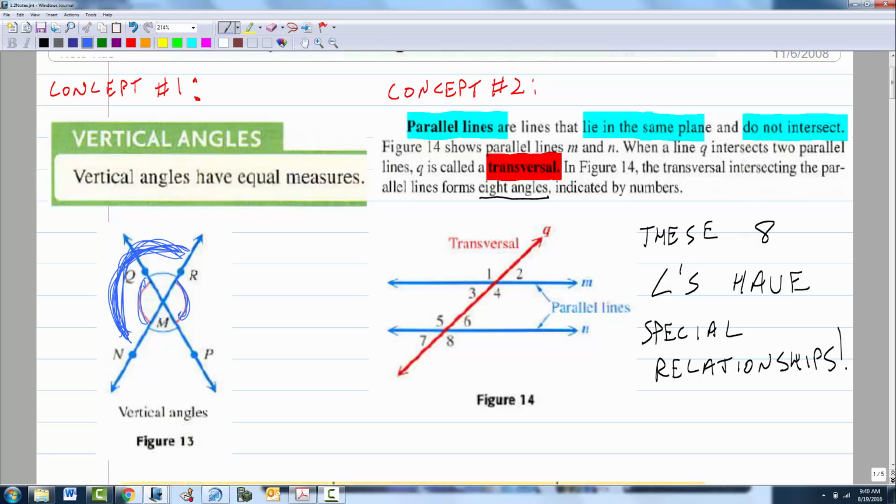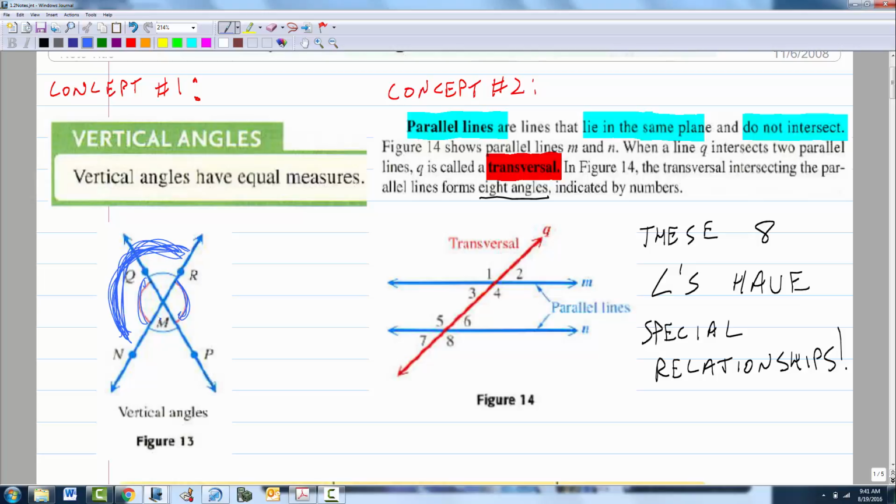And I don't know if I've missed anything. All right. Cheat. Look at that picture. What does it look like 6 and 3 are? Does it look like they're both acute? Does it look like they're both obtuse? One's acute, one's obtuse. What is the answer to that? They look like they're both what? Acute. So take a guess. Do you think 3 and 6 have the same measure? As long as the lines are parallel, you can put that in the bank.